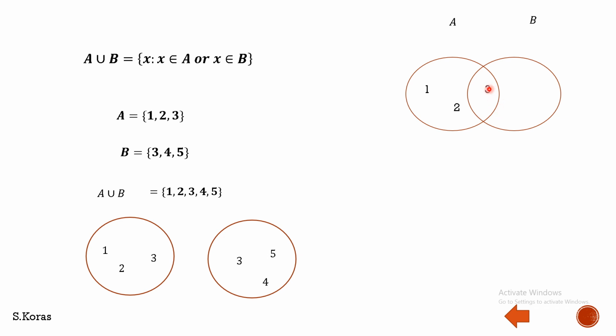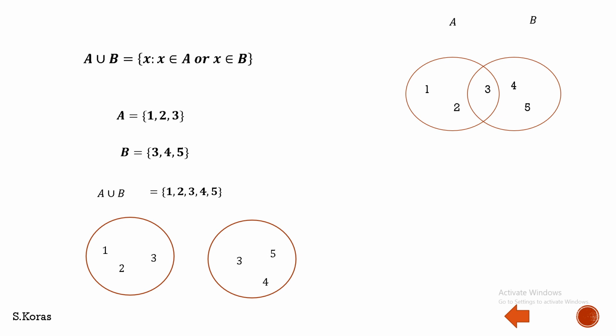This is a common element for A and B, so it is filled here. So let us go and see what are the rest elements. The things which are left are 4 and 5, and we should write this 4 and 5 only in the place which is not common for A and B. So if we place it, our 4 and 5 will be like this. So this is the Venn diagram, and we have represented the A set and B set in this Venn diagram.